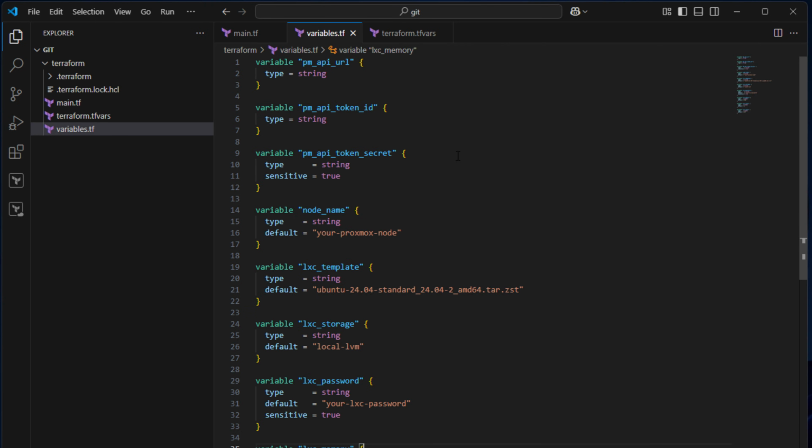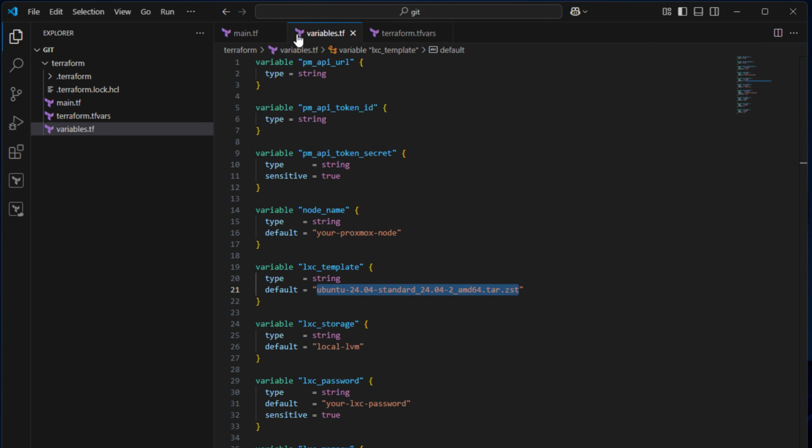Now, what I'm doing with this code is I have an LXC container image I've downloaded, which is the Ubuntu 2404 standard image that is available if you just go to download images for the LXC containers in Proxmox. You're going to find that this one is available. So all I've done is I've pre-downloaded this into my inventory as an image.